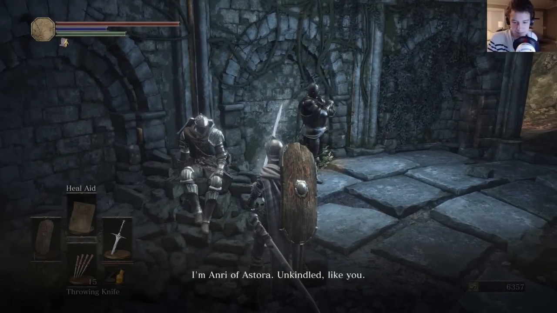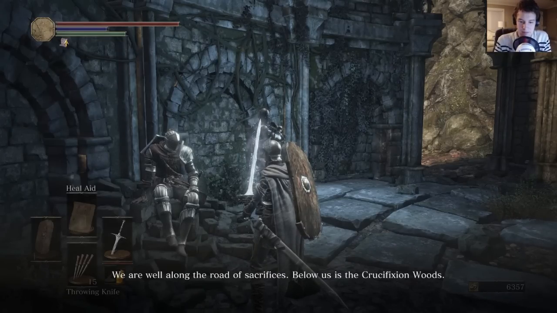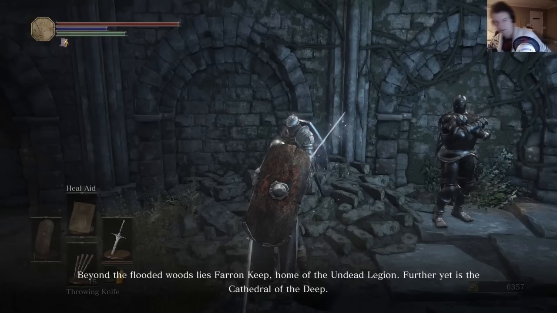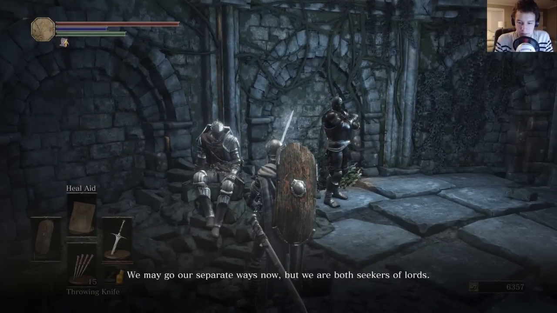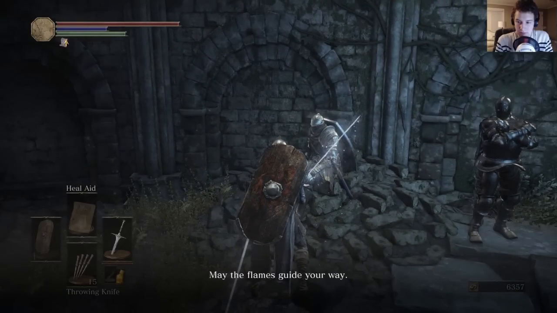Restorer, unkindled like you. This is Horace, a friend and traveling companion. Hello, are you too in search of the Lords of Cinder? I am. We're well along the road of sacrifices. Below us is the Crucifixion Woods. Beyond the flooded woods lies Farron Keep, home of the Undead Legion. Further yet is the Cathedral of the Deep. We seek the cathedral, home of the grim Aldrich. We may go our separate ways now, but we are both seekers of lords. The next time we cross paths, one may find the other in a time of need. May the flames guide your way.